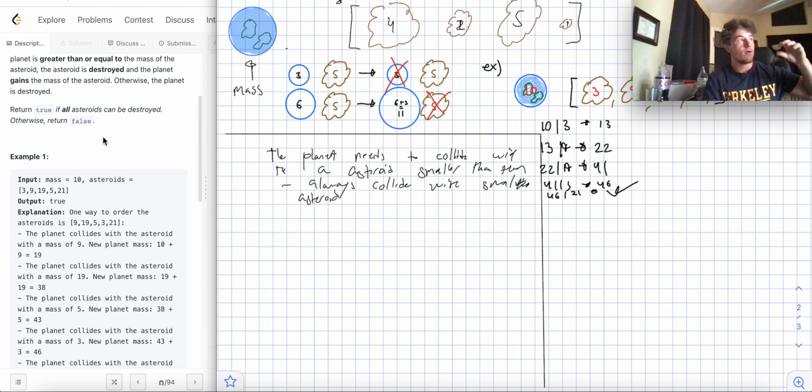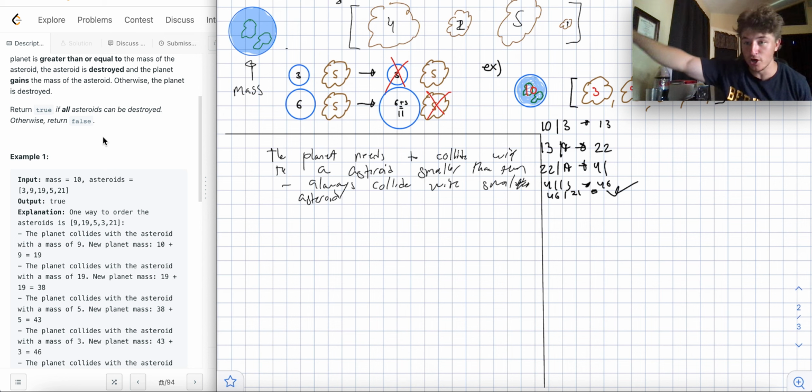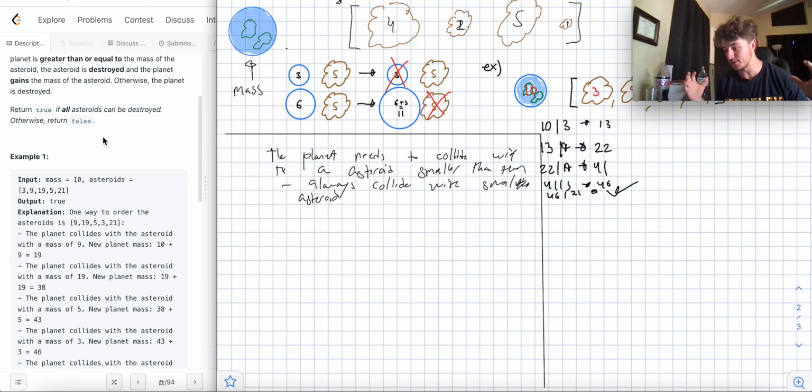If I'm the planet, I need to always be colliding with an asteroid that's smaller than me. So I might as well collide with the smallest asteroid, because that smallest asteroid is the indicator whether or not I can destroy things. Because if I can't destroy the smallest asteroid, I can't destroy anything, I'm screwed. Okay? And also, if you think about it, it's kind of greedy because when I combine with things that are smaller than me, it grows my size, right? So I should always combine with the smallest thing possible, because then maybe later I'll encounter something bigger, but since I've absorbed the smaller thing, I'll continue to accumulate my mass, right?